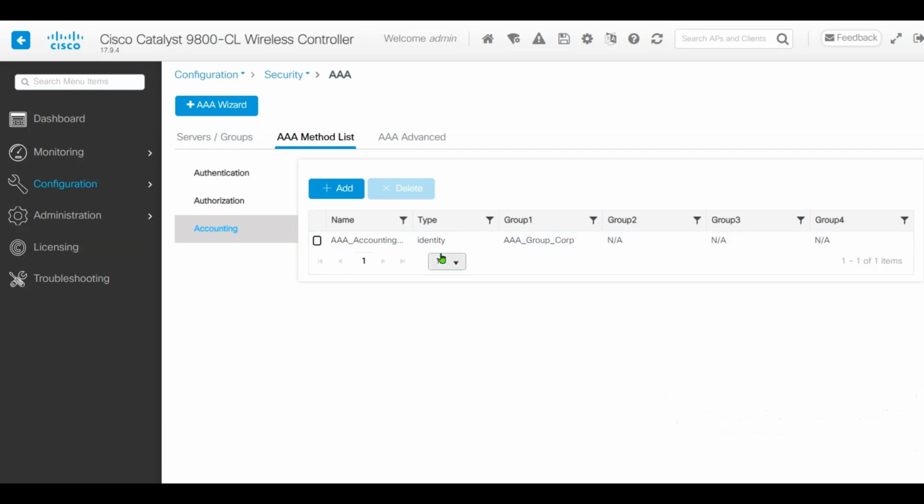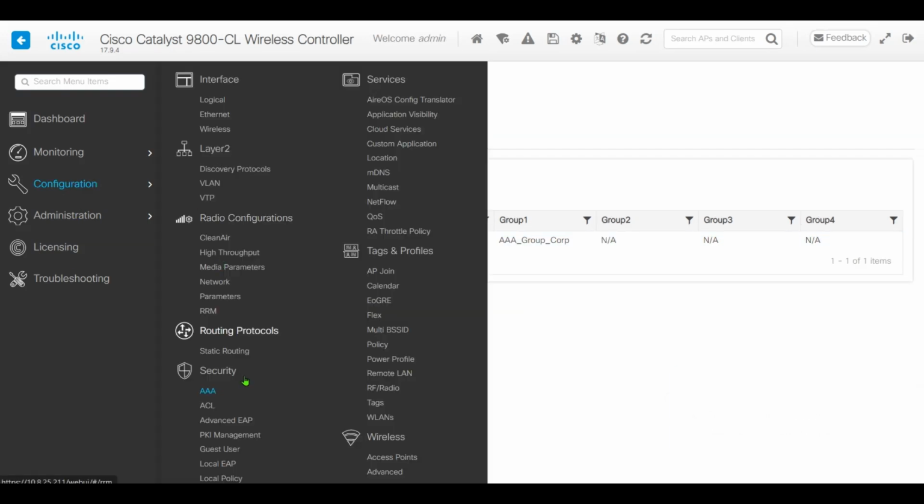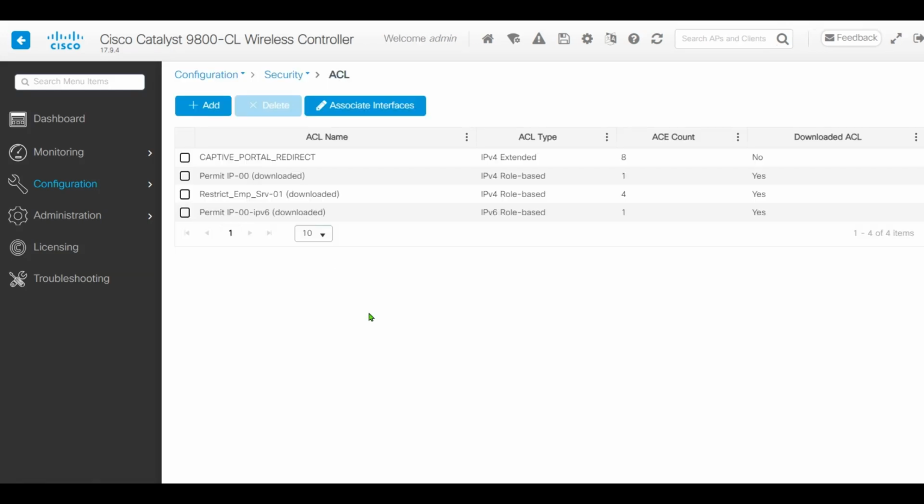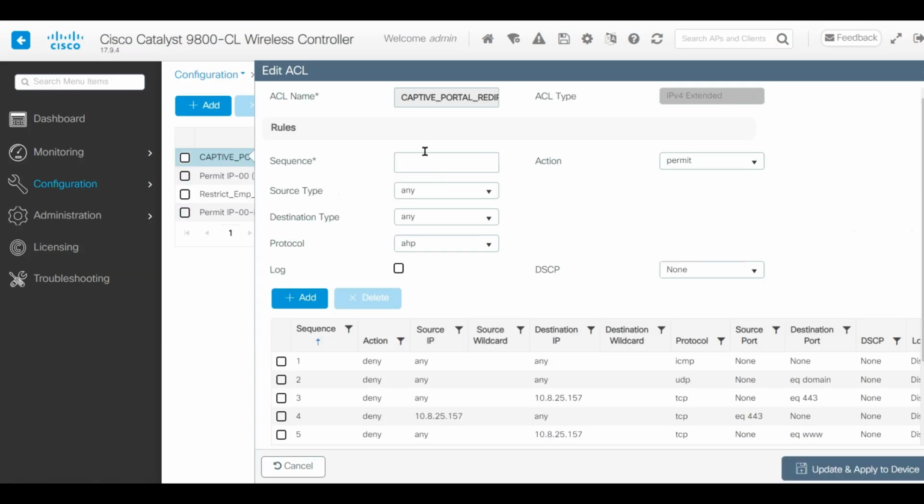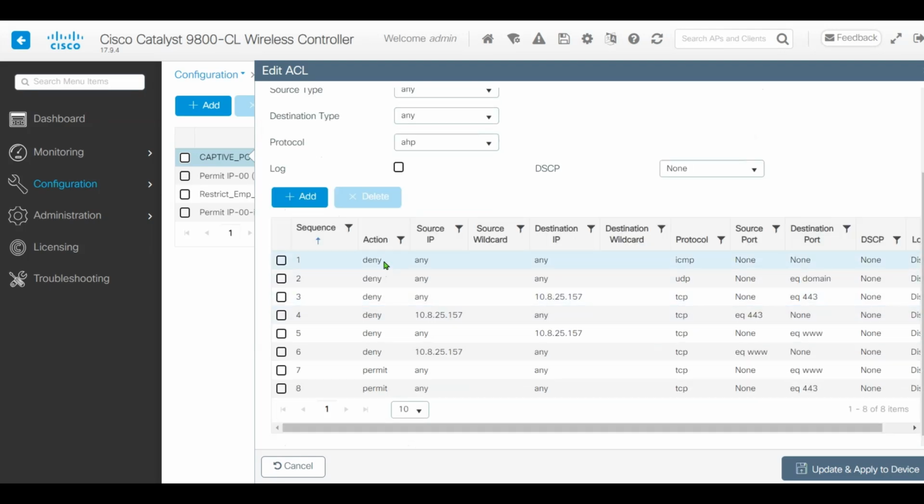Then let's move on to check our ACL, our predefined captive portal redirect. I've defined 8 rules.